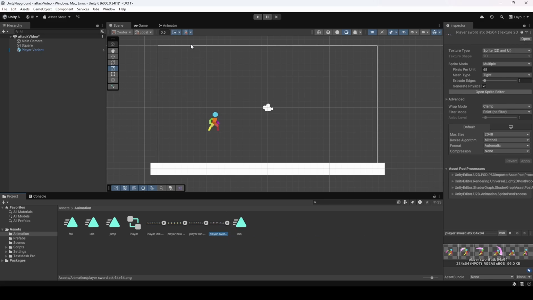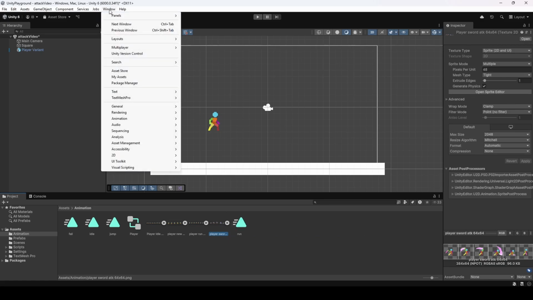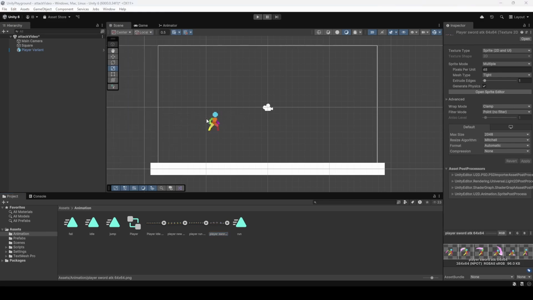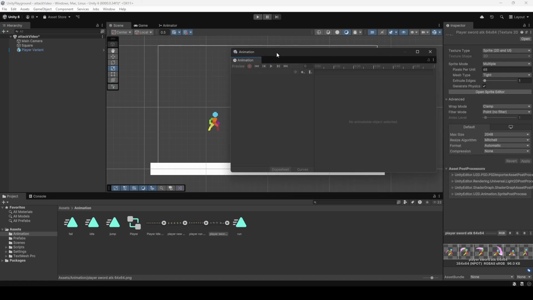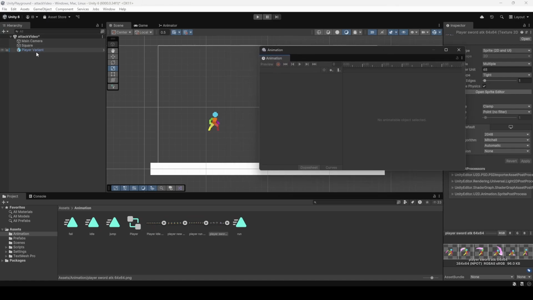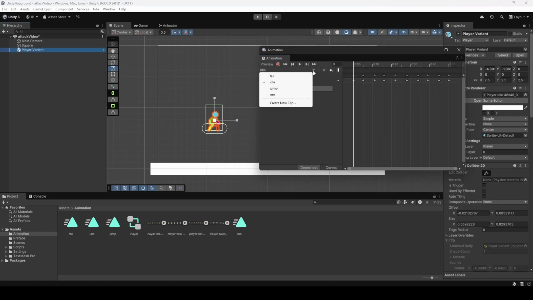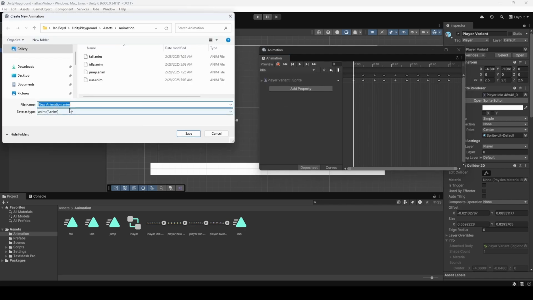So now I'm going to go up to my animation window. So animation. I'm going to go ahead and make a new animation here. We'll go my player variants. Down here, fall, idle, jump, run, create new clip. You can just call this attack.